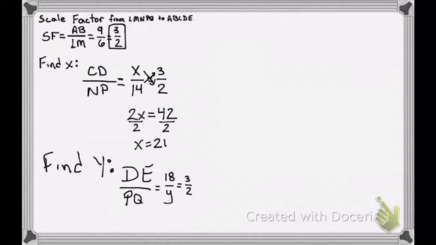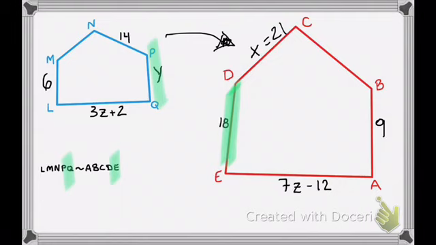I can do the same strategy that I used for x. I can cross multiply. 2 times 18 is 36. 3 times y is 3y. And then if I divide both sides by 3, y ends up equaling 12. And so I can jump back over to my shape, and I can put a 12 there where y is. Perfect. Now, the last thing that I need is to figure out what z is equal to. So let me get rid of the highlights. I'll put that 12 back there in a second. There we go. Y is equal to 12.